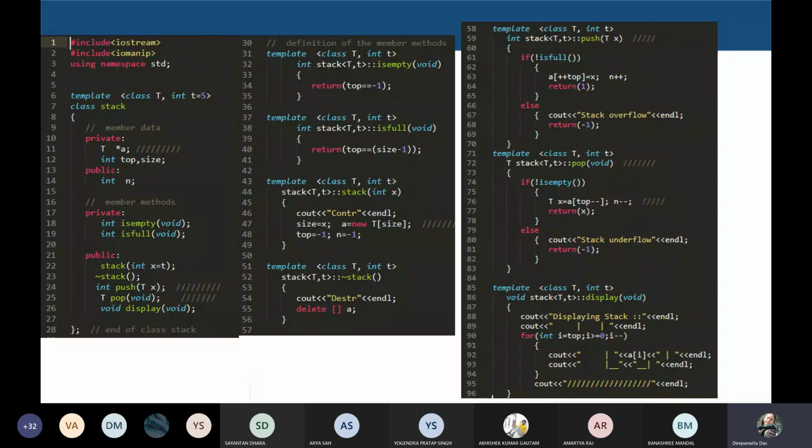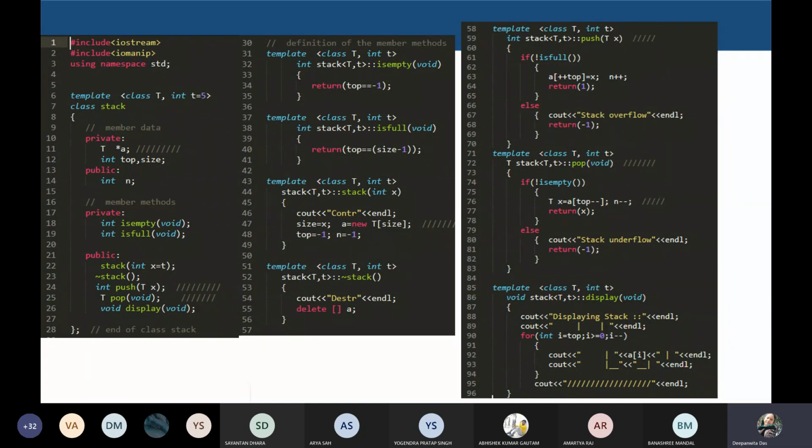I think this, yeah, this one. So you see what are the changes I have done here. First we have this class template Stack, the same stack class that you have used. In the stack class, what are the different things that you are doing?